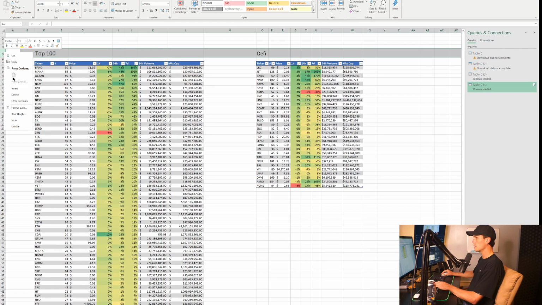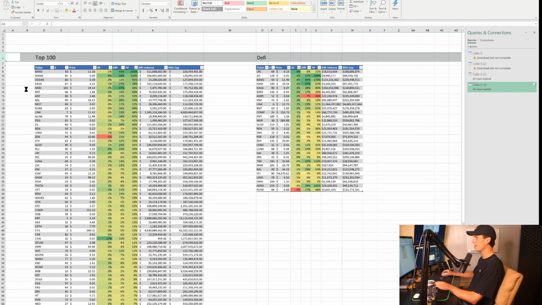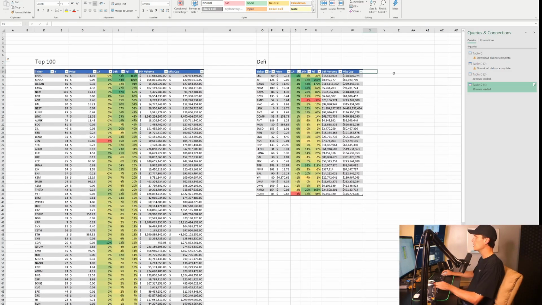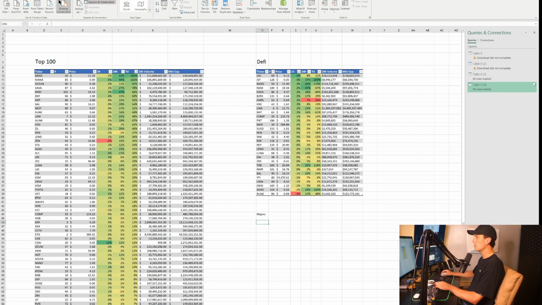But the cool part is, remember, you can do this really for any grouping of coins. So let's say you wanted to track, I don't know, just the coins on BitMEX or the top 20 coins, or call this the majors. You could just make a group right here, call it majors. And basically, you could continue to iterate this over and over and over.